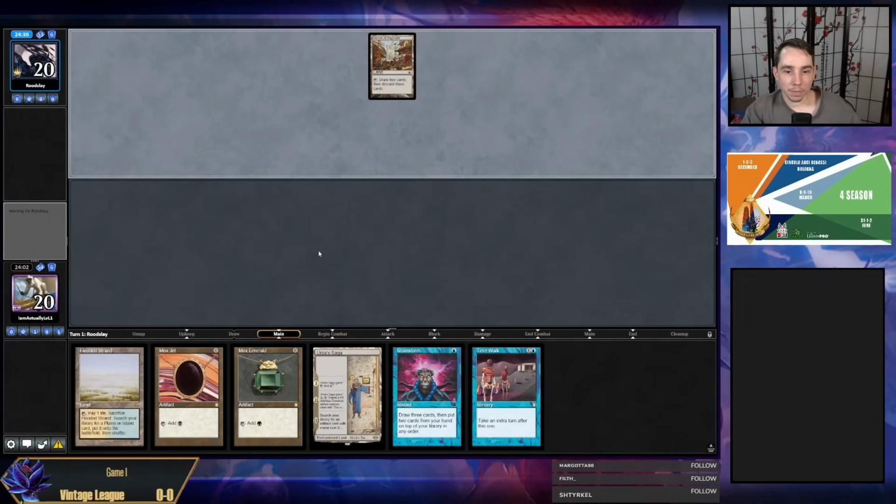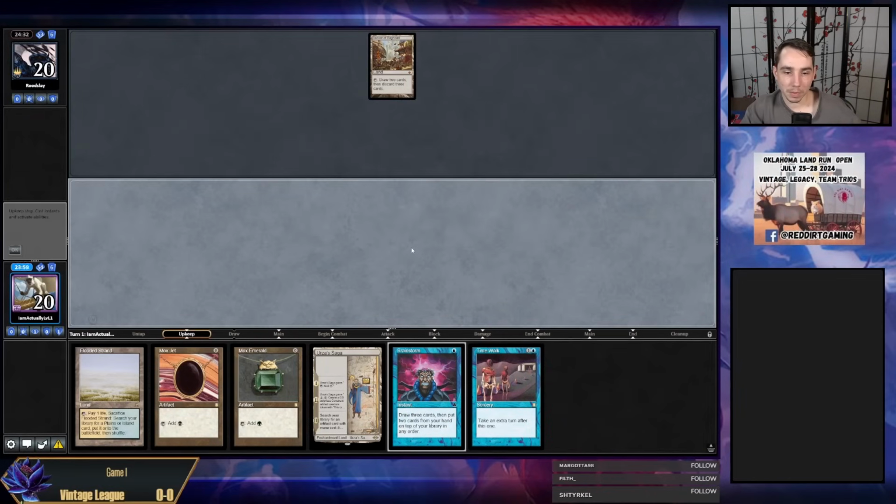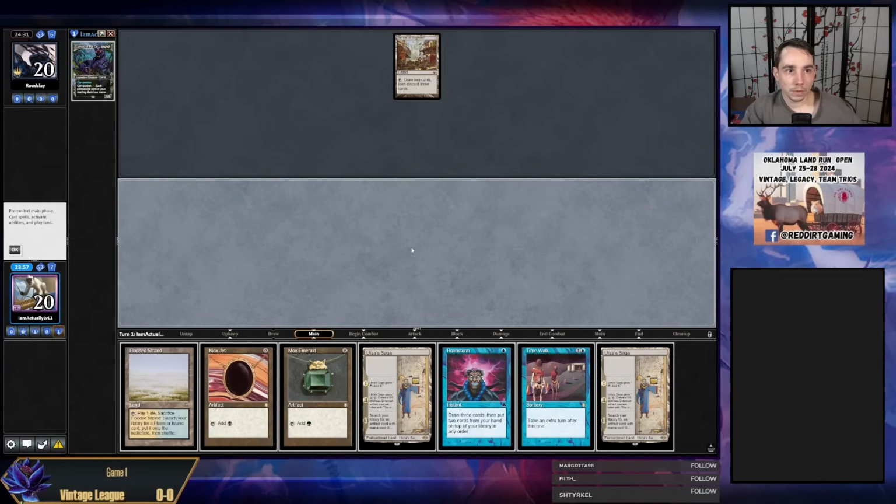Of course, our opponent is immediately on Bazaar of Baghdad, which doesn't seem good for us. No activation of Bazaar of Baghdad means they don't have any holo ones. Maybe they have multiple things.